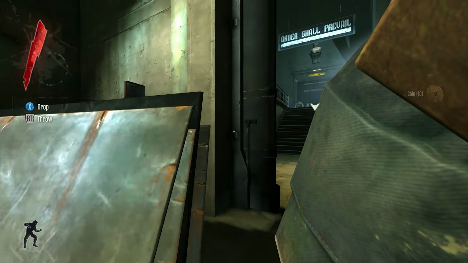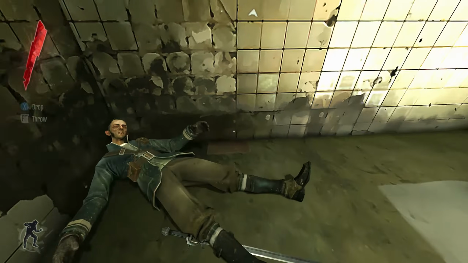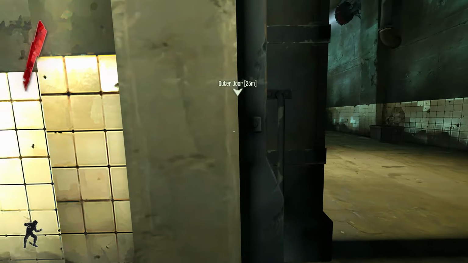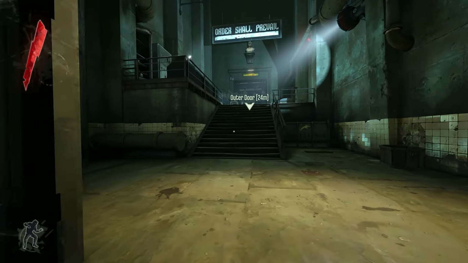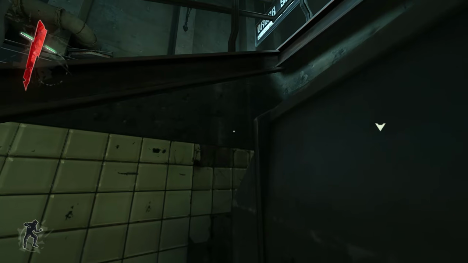Now, if you want to drag him back, you can do that. Or you can just set him right here. Either one works. Now what you're going to do is wait for that guard to move. And then if you're quick, you can get over here and just hang out.